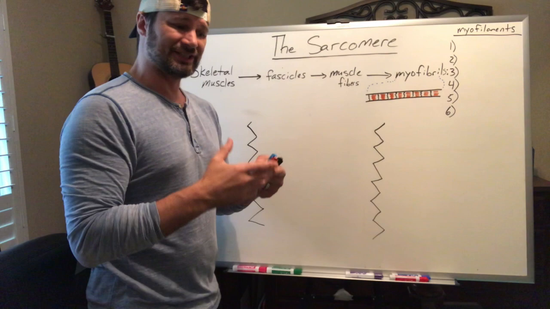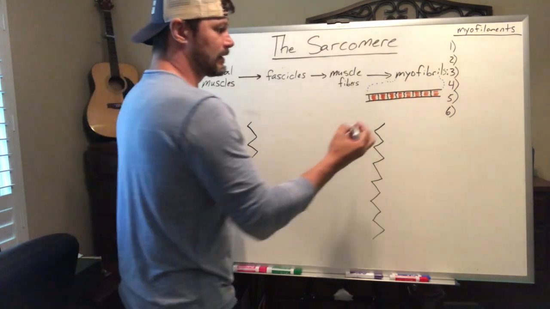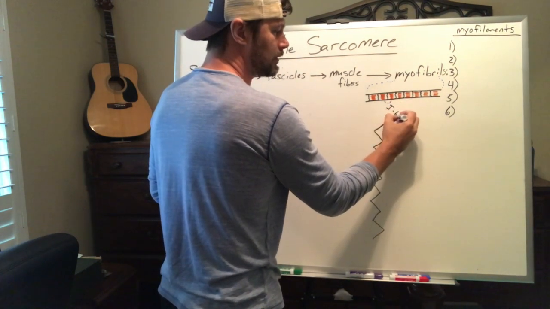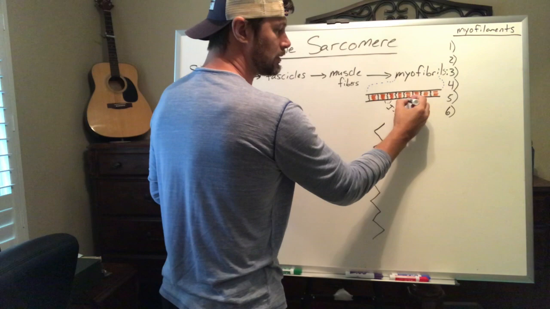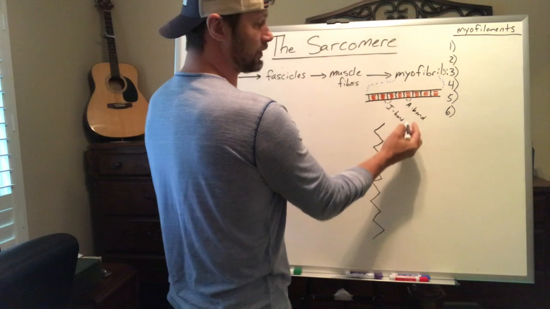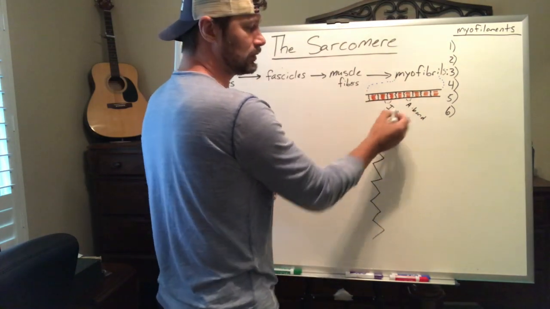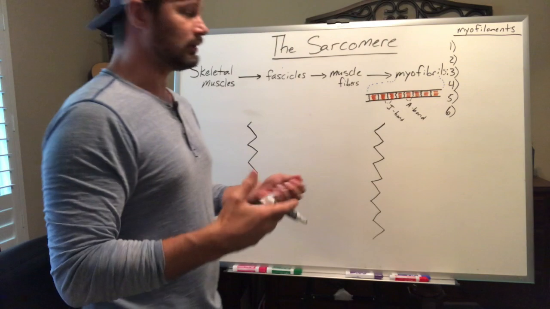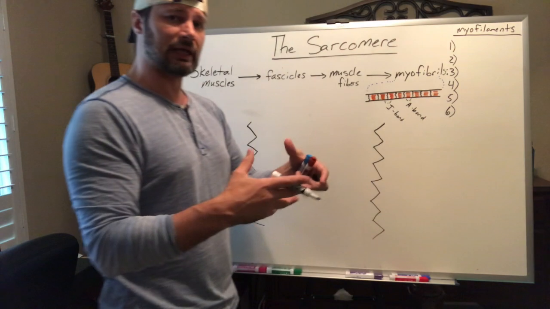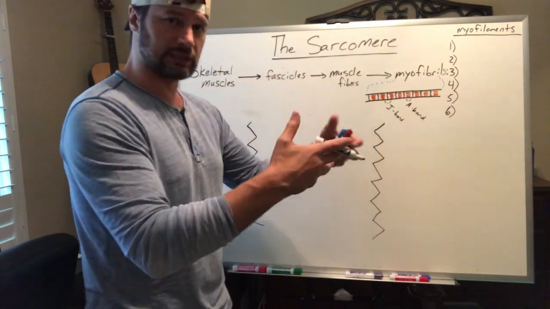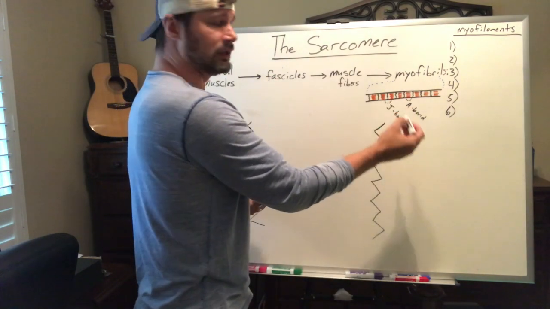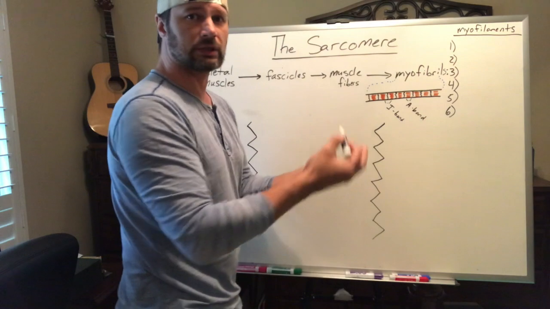The light portion is called an I band. This light portion right here, this is called an I band. And then the dark portion is called an A band. This stands for anisotropic. Any word in Latin that starts with the letter A or AN means without. Without light, with light. So A band is without light. I band means isotropic, which means in essence light can pass through it. And if light can pass through it, then it's really light in color. And if light can't pass through it, then it's going to be dark in color.